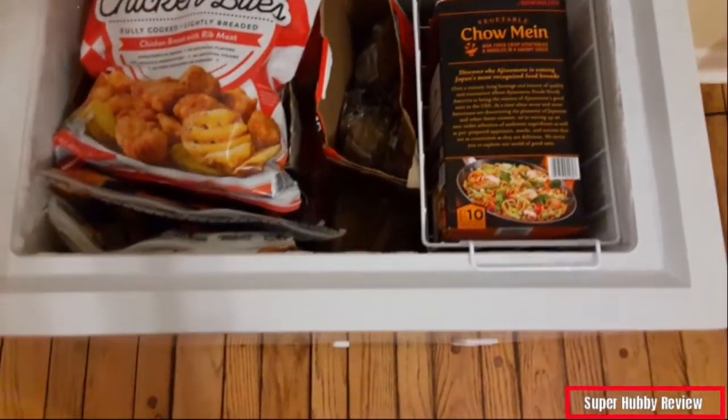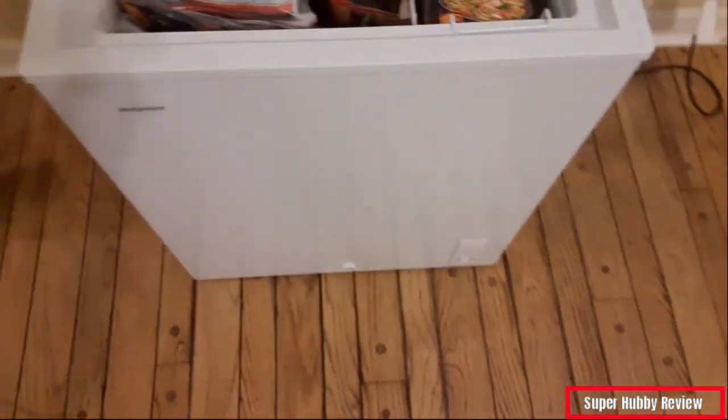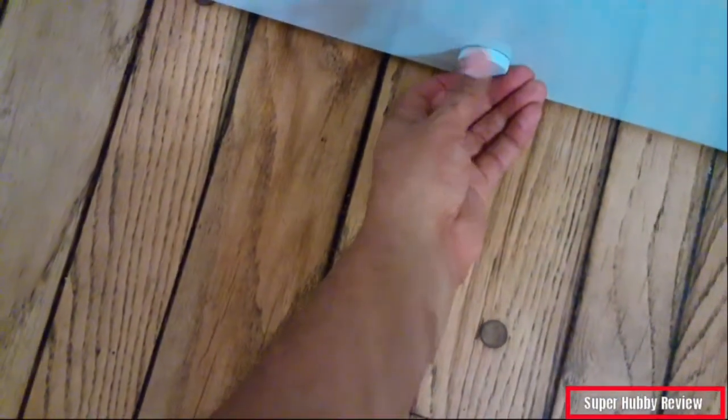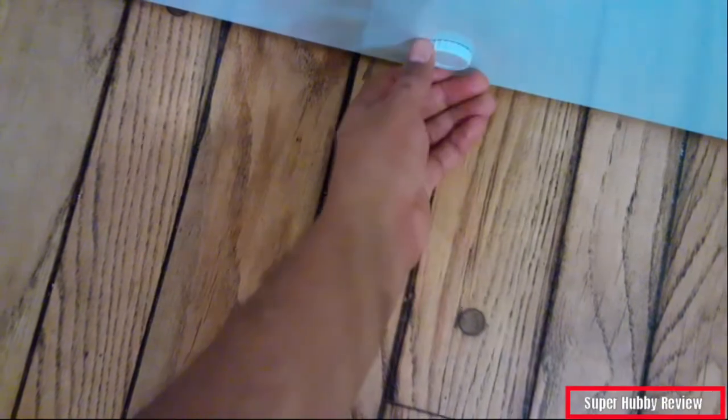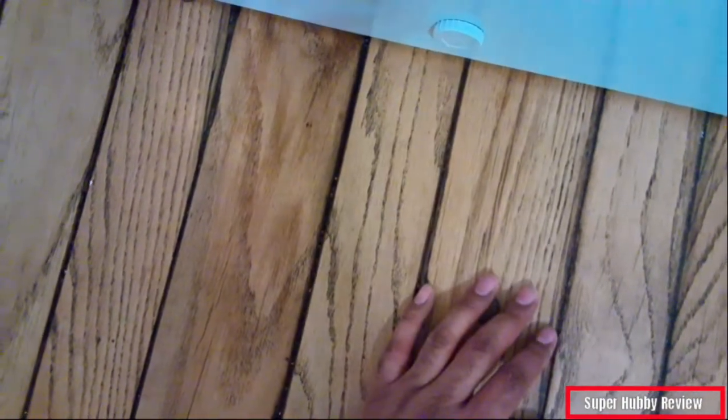I love doing this stuff, and that's why I call myself Super Hubby. I do it all. There's a little drain here that you can kind of pull off. This little knob, when you're draining it, the water can come out. But it doesn't hold much ice. I just normally get a clean towel and wipe out all the ice.